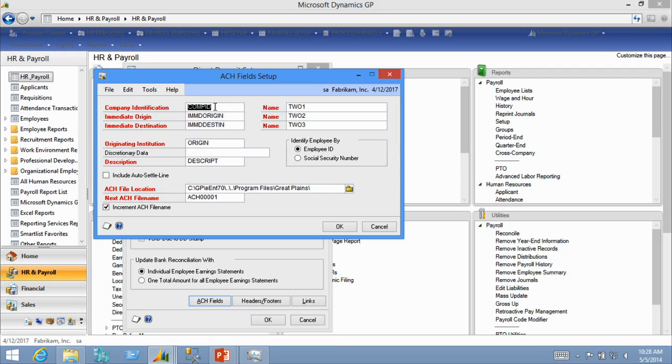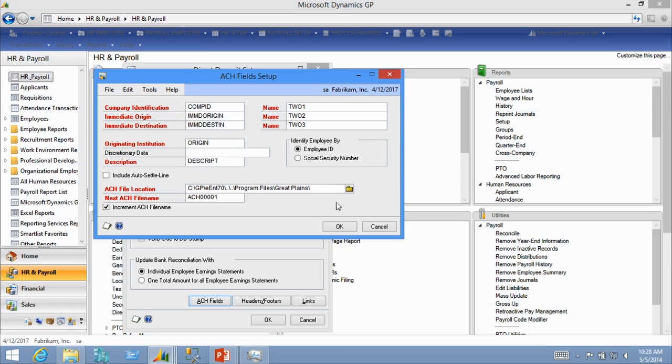So you'd want to put in your company identification number, the origin. These are all numbers and the names go over here. The ones again in red are required. And then I would recommend to mark increment your ACH file name so you don't overwrite that, and then save it to a location you want, and that's the file we create and then send to the bank. So I would increment it if you keep the files out there, and so we don't overwrite last week's or somebody else's file. Every time you post a payroll, it will create a file out there, or it will create a batch out there, and then we would go into the Generate ACH window and mark them all.